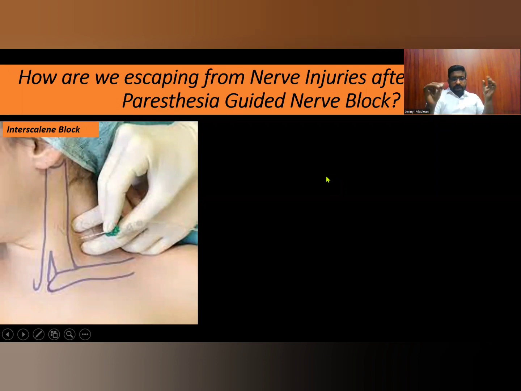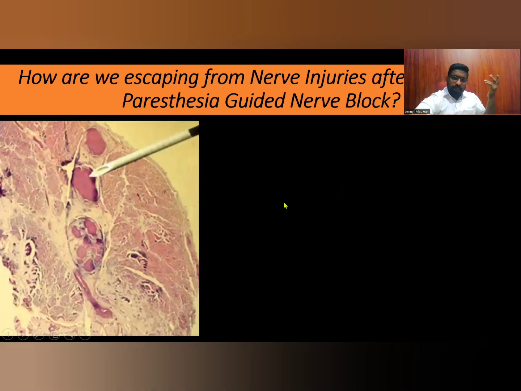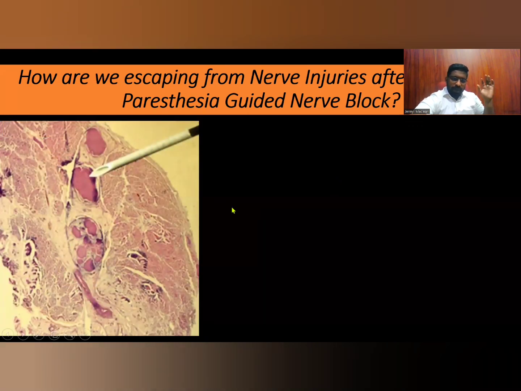Okay, guys, the chapter is over. Now I'm going to leave some queries to you. For decades we have been doing paresthesia. Paresthesia means no block. You won't get the block. That's what the teachers taught us. But when we perform a paresthesia guided block, how are we escaping from nerve injuries?